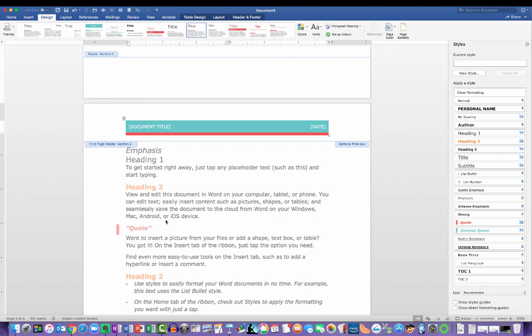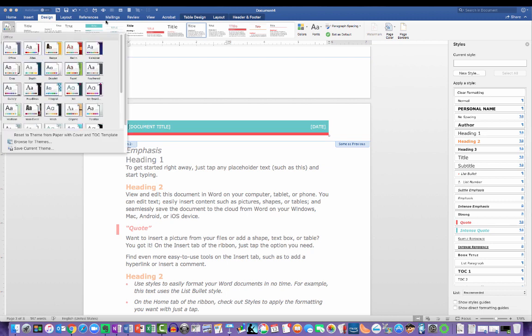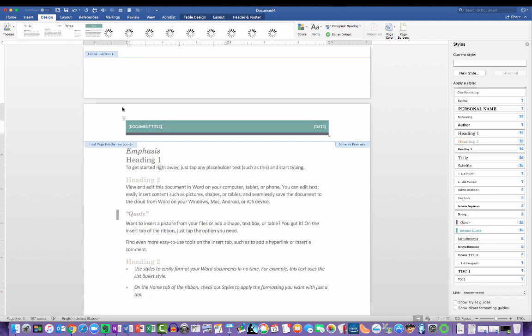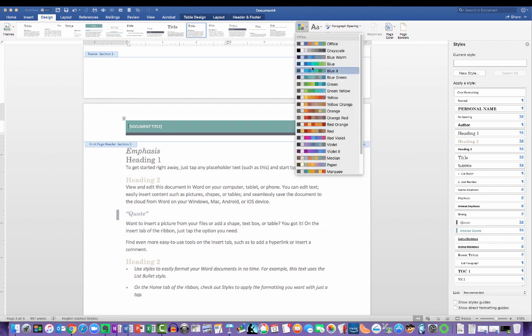So basically I'm choosing different themes from up here. And here's another place that we can format it. You can see that it changes the color in this particular header. It also changed this entire color styles palette up here. We can also just change colors from here.